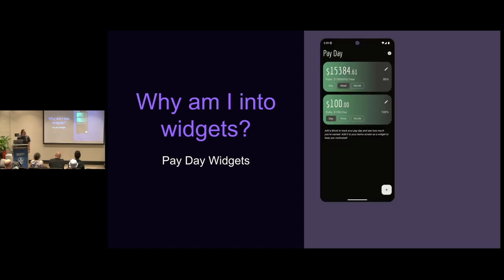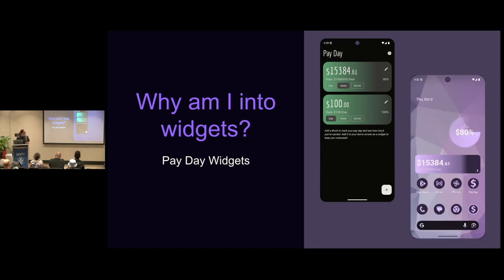It's called Payday, and what it does is you can put in your hourly rate. I do not earn $1 million a year. I wish I did, but let's pretend. You can put in your hourly rate, or your daily rate, or your yearly rate, and then it will tell you how far you're going through the day, like how much you're earning. Just purely based on the time of the day and how far you are through the day. It can motivate you, like, I earned a lot of money today, this is great. If you're an individual contractor, this could be something quite fun for you.